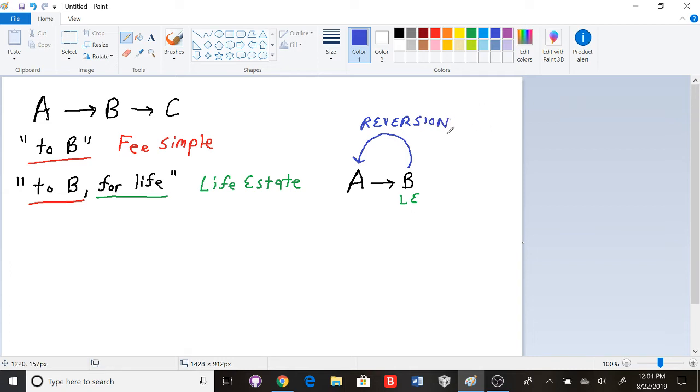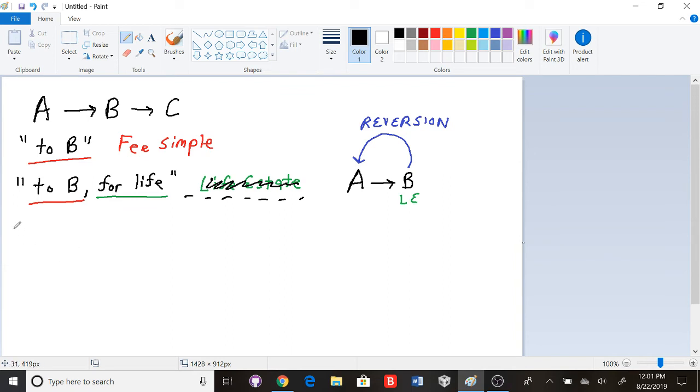Almost forgot how to spell reversion there. And the most important thing to remember is everything in school is all about buzzwords. So this is a reversionary interest. When B passes away, if A is still around or A's estate, which A's estate will always be around, A will have a reversionary interest in whatever A passed to B. Since B's life is over, there's no language further down. There's nothing here, nothing further, ignore the life estate, nothing further, and so A has a reversionary interest.